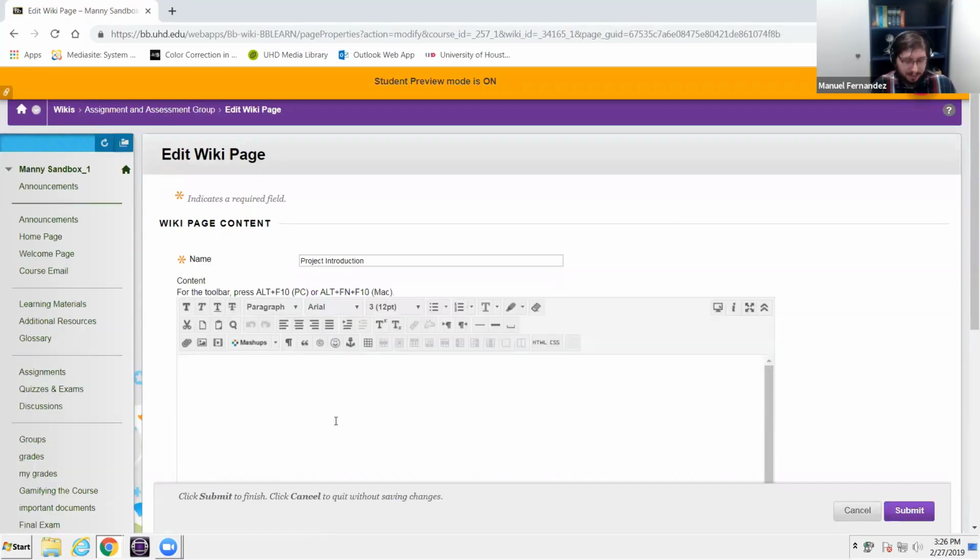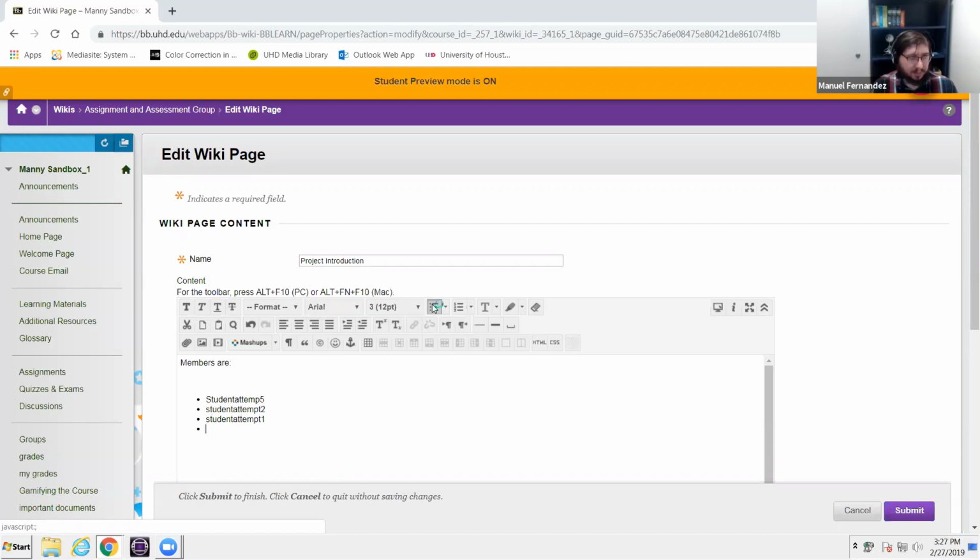So I'm going to say members are, and this is a WYSIWYG editor, so what you see is what you get. I'm going to do a list here: student temp 5, student 2, 1. I think that's what I remember off the top of my head.